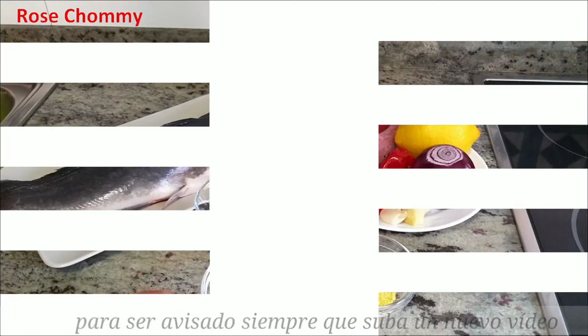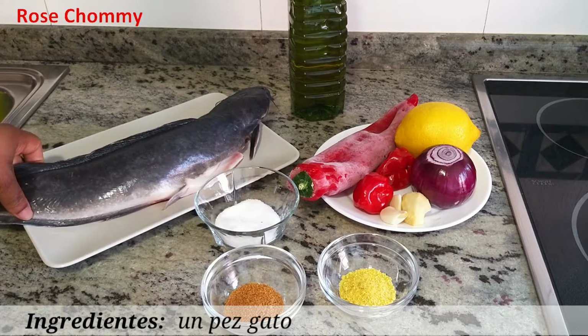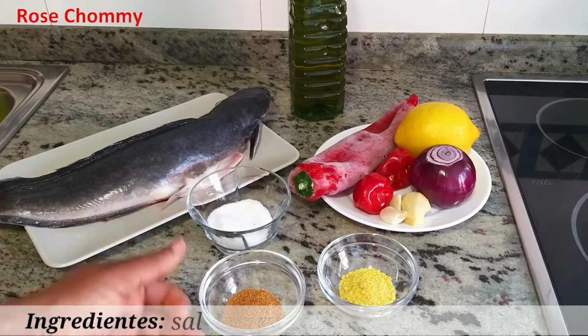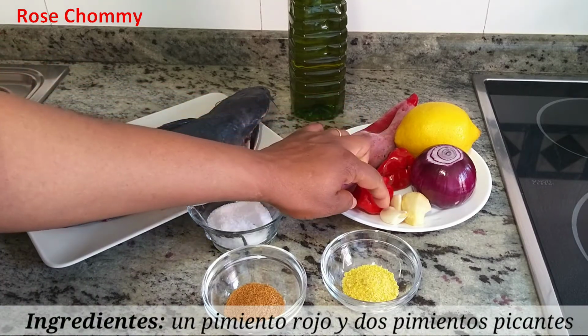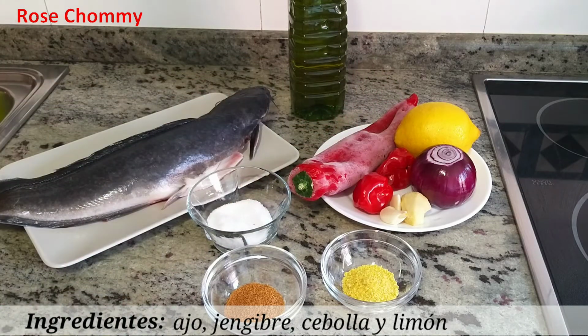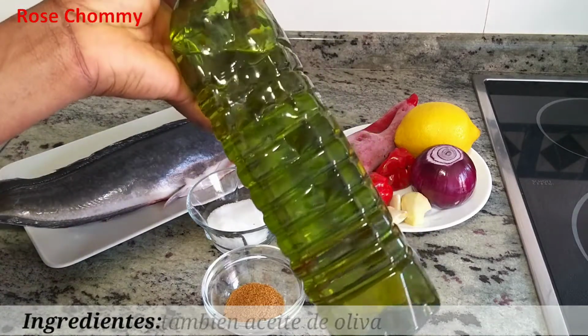So let's get started. To prepare this oven grilled catfish, all these are what I will be using. Over here I have the catfish, some suya spice, some salt, seasoning cubes, red bell pepper, 2 habanero pepper, garlic, ginger, onion, and some lemon. And I also have some olive oil.